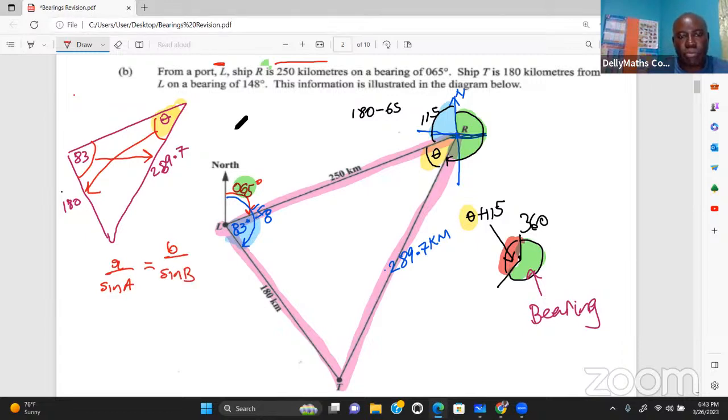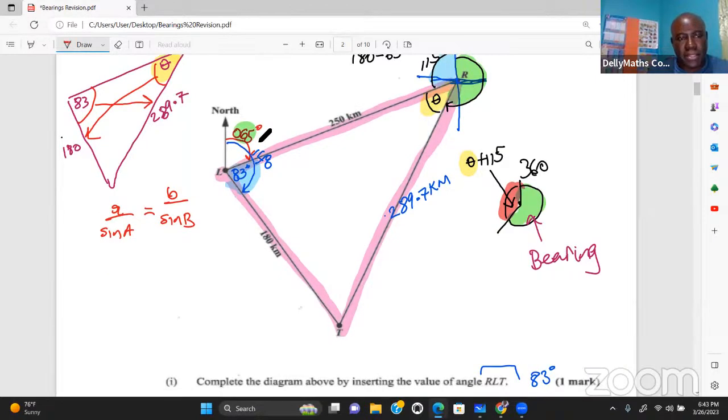What do I mean? All I'm going to do is to employ this. Watch. We're going to start off by saying 289.7 over the sine of 83 is equal to 180 over the sine of the angle that we don't need. So I'm picking on the pairs, an angle on the opposite side. And as long as I know one pair fully, which is the 289.7 and the 83, I'm able to make a connection with another pair, even when one is missing.